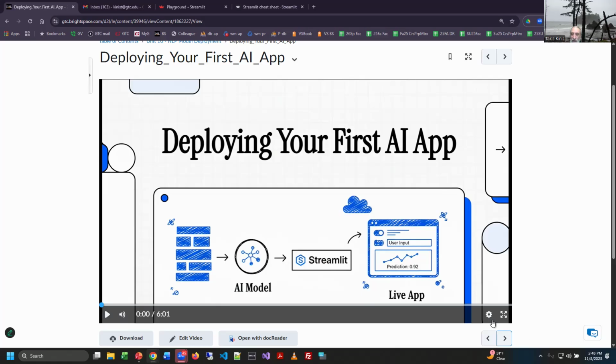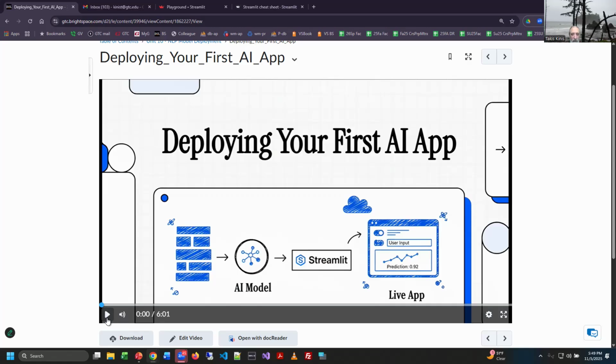I do not think there's closed captioning. So if you require closed captioning, Zoom does have a little button where you can turn on captions. So that is a possibility. But when I do post this video to YouTube, YouTube will close caption it also automatically. But the Google Notebook LM does not do that as it generates the video. All right, let's watch the content here. And if you guys cannot hear it or are having issues with it, please type in the chat or just speak up and we'll stop it, whatever we have to do.